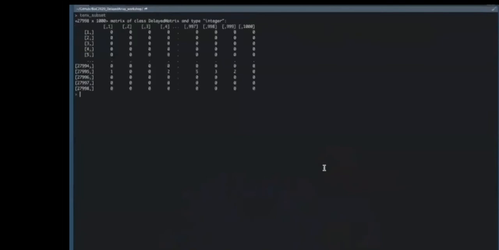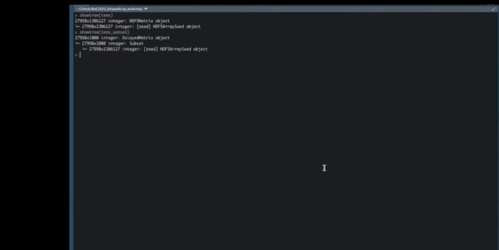Let's take a careful look at the 10x subset object. We can see that it is a delayed matrix rather than an HDF5 matrix. What has happened is that the subsetting operation that we performed has degraded the 10x subset object to a delayed matrix. The showTree function can help us see what has changed when we subsetted the data. If we look at the original data, we see that the tree of operations is simply the HDF5 data itself. However, if we compare it to the subsetted data, we see that it now contains a delayed subsetting operation.